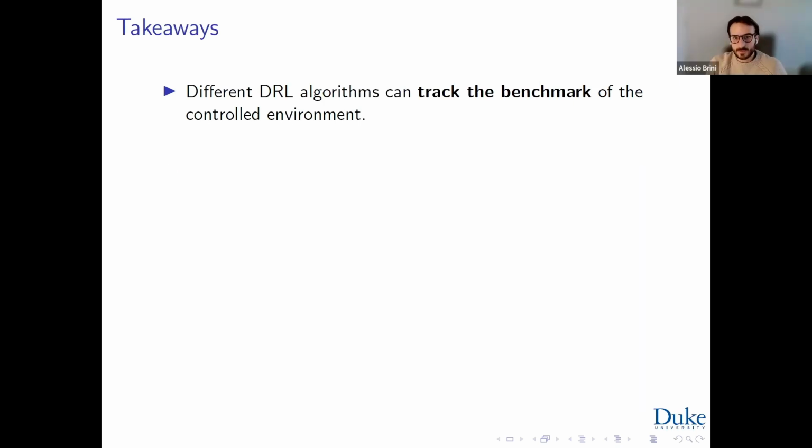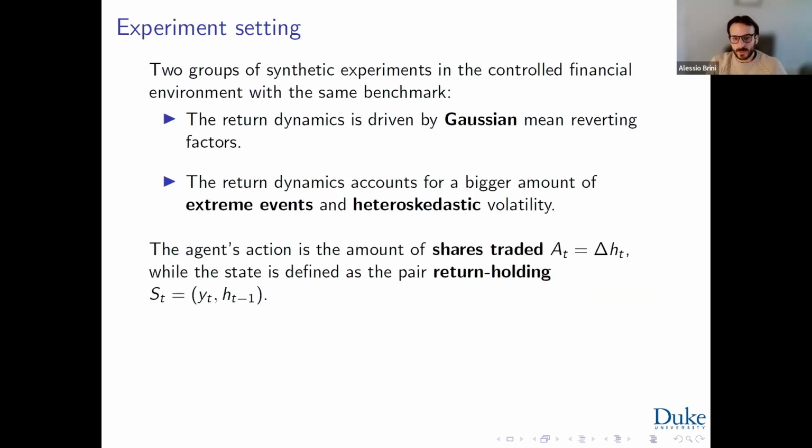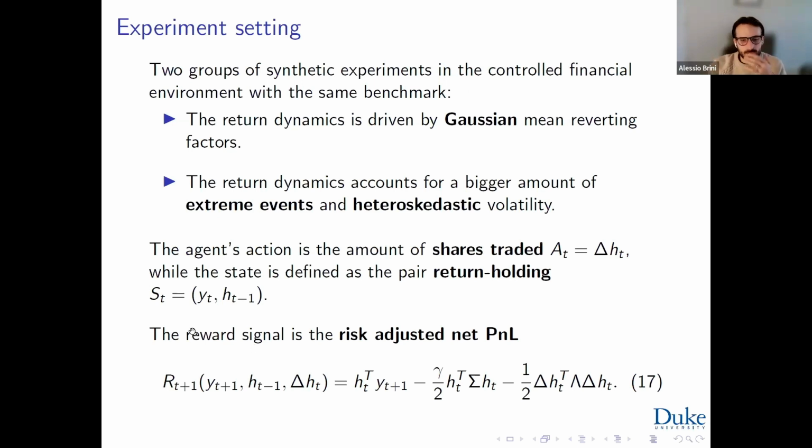The very same that I use for PPO. So it's still a very simplified setting where the state is Y_t, which is the return of the asset that we simulated, and the portfolio coming from the previous time step. So the number of shares that the trader has in the portfolio. So the setting is comparable for all the three algorithms that I show: DQN, Q-learning, and PPO.